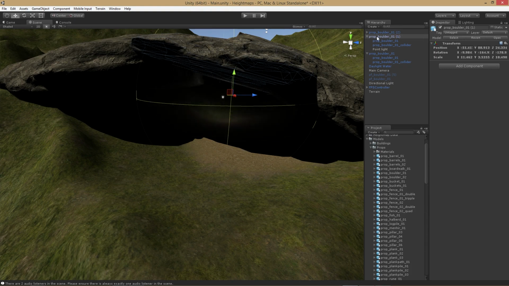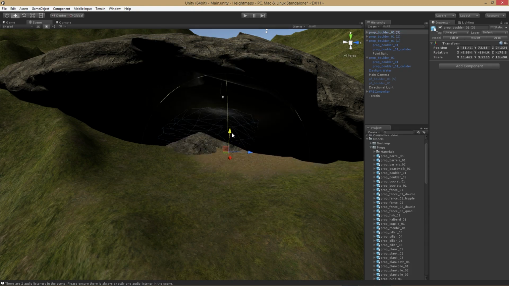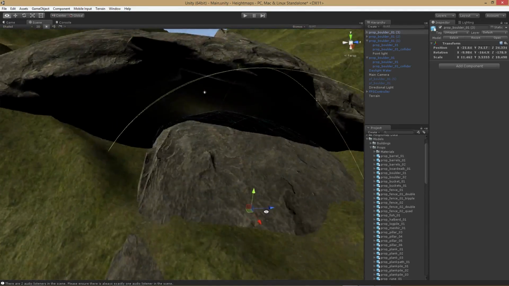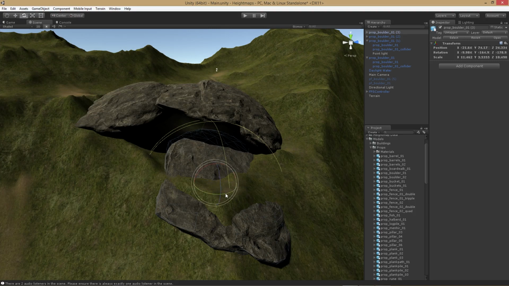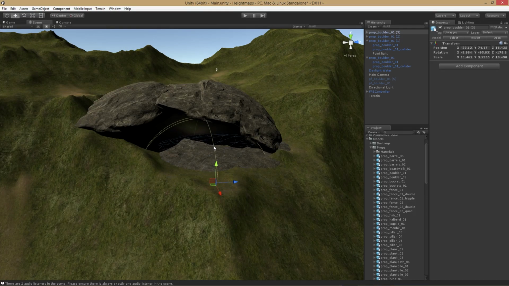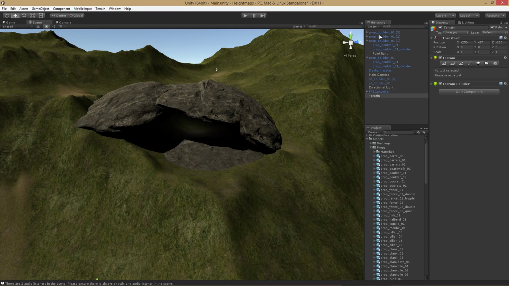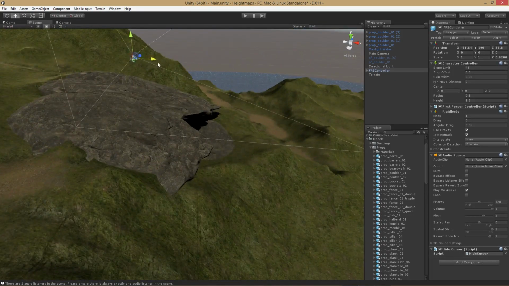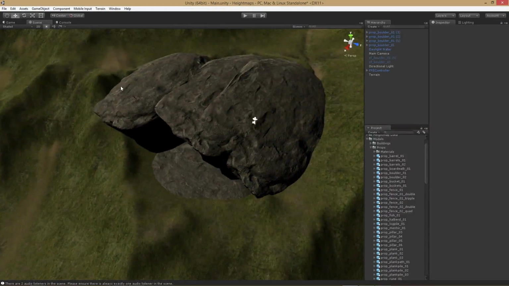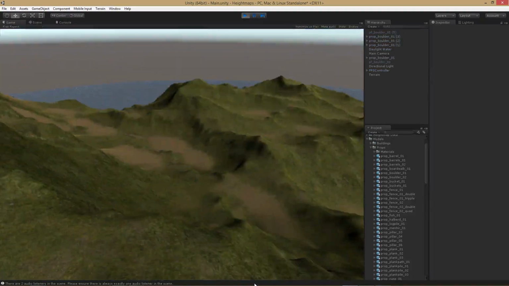Oops, not that one. Let's take the boulder. Okay. And then I'm going to change my mind about this. The other one is that I was feeling that total dirt rock face there wasn't quite working. So let's give it a bit of a rocky ground as well. There we go. And let's bring our first person controller. Where's our character? There we go. Let's bring him over so we don't have to walk across all of this stuff. There we go. So let's play that.